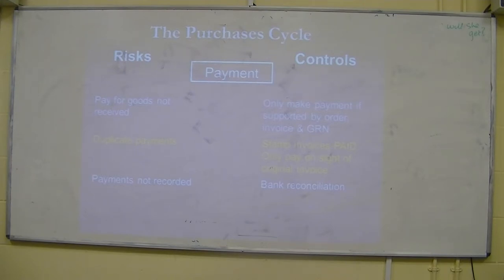Okay, so a goods received note must be circulated as follows. To the requisitioner to inform when the requisition has been satisfied by delivery of goods. To the buying department to inform when the order has been satisfied by delivery of goods, and the order outstanding file is amended. To the accounts department to match with the purchase order and the purchase invoice. Stock records are also updated from details on the goods received notes.